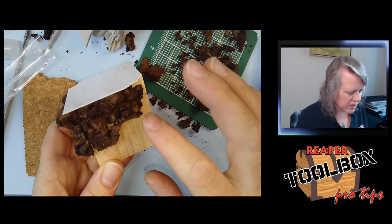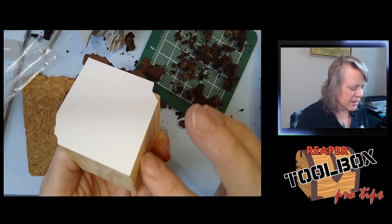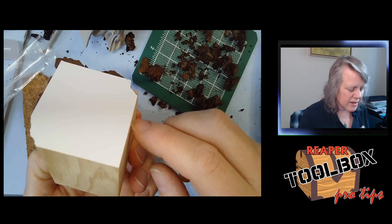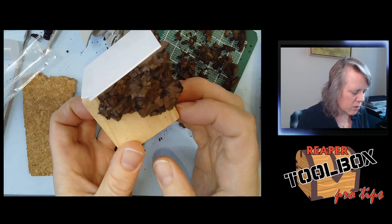I need to figure out what I'm doing with the back of the base. I could just leave it. I could make it more structured. I don't know what I'm going to do with it yet. If I decide to do a set of stairs and extend this further off the edge, I may do more of this kind of texture. I don't like the big wooden block with nothing on it. So that's why I wanted to do kind of a cool sculpted effect on it.